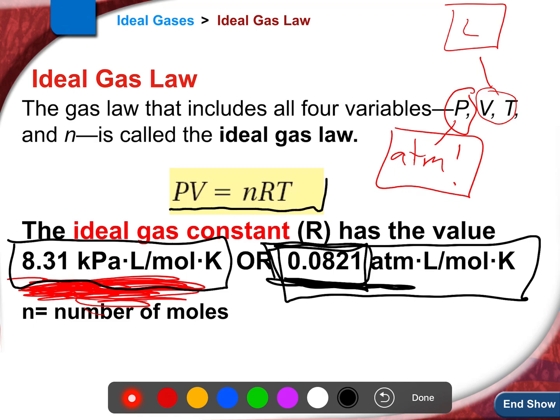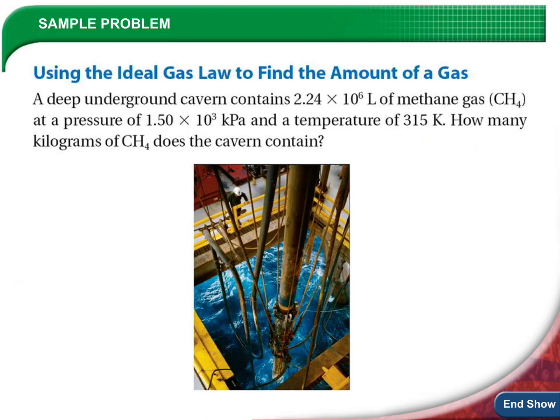T is temperature, of course. I can't remember if I said that, but a lot of times we just call this PV nRT because that's kind of what it spells out. So if you hear me say PV nRT, I'm talking about this equation, PV equals nRT. Just like all the other ones, you're only going to have to solve for one variable. Remember, the temperature must be in Kelvin always, and then make sure you've matched up your gas constant with what type of pressure you have.